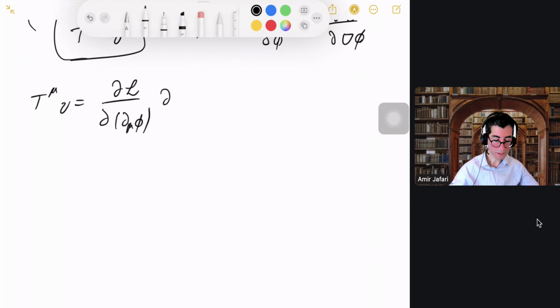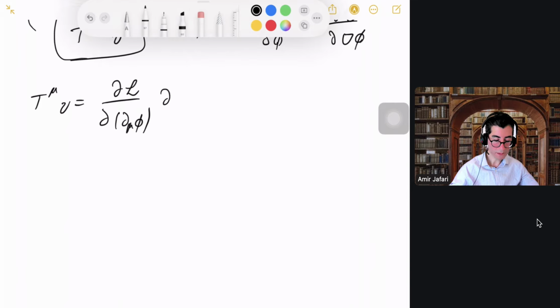So you see that this pi, which was the derivative of the Lagrangian with respect to phi dot, is not the momentum of the field. Okay, it's a conjugate momentum, but the physical interpretation that we have for the momentum of the field is this quantity. Okay, this is the physical momentum which is basically carried by the field. So you get these two from this definition.